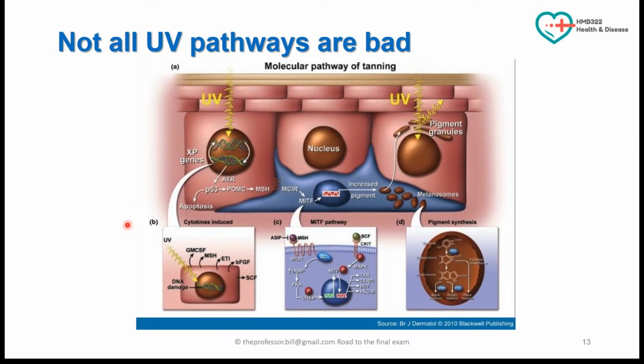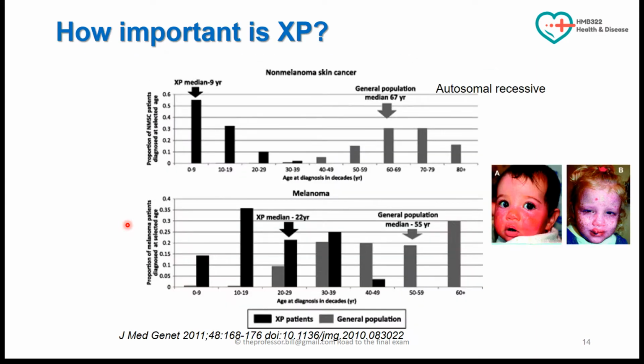It's also a gatekeeper. So not only do we have P53, we also have this P53 alternate pathway that also involves other gene products that is called XP. And this is also really key because if you don't have XP and you don't have this functional repair system in your DNA, this can actually lead to cancer in these individuals.